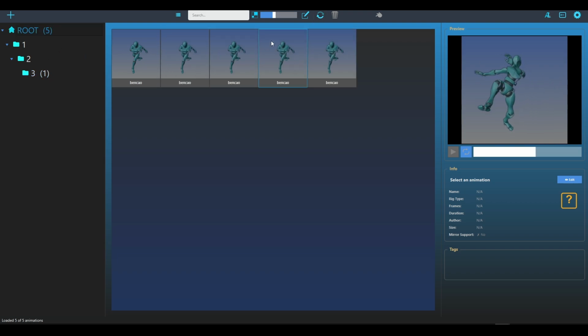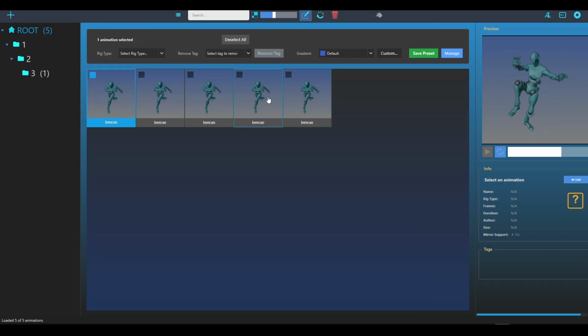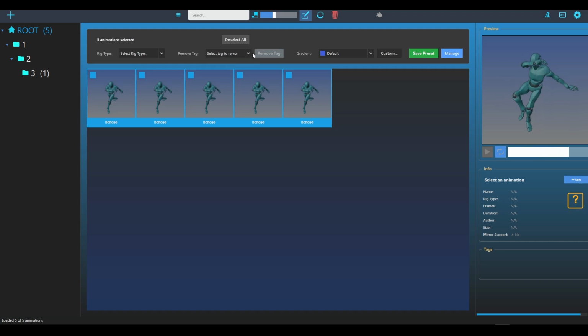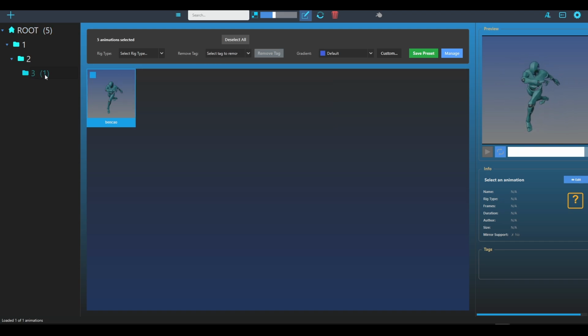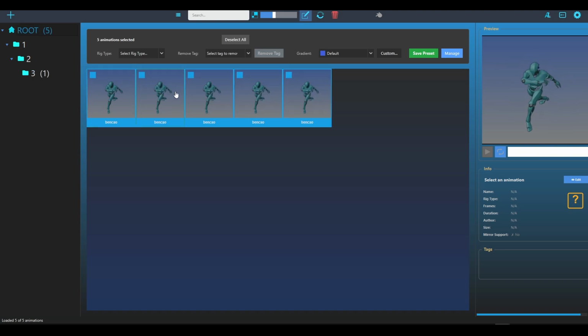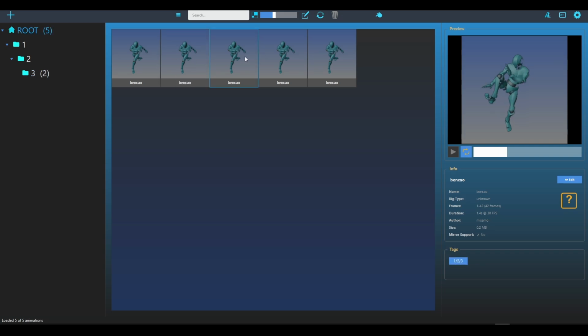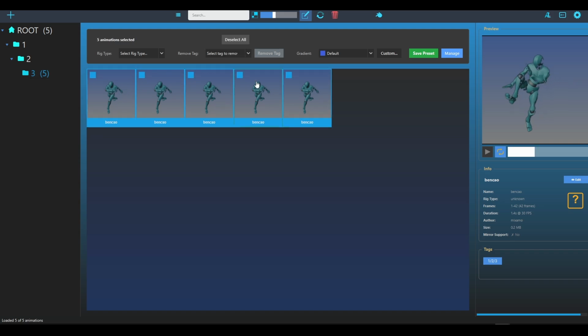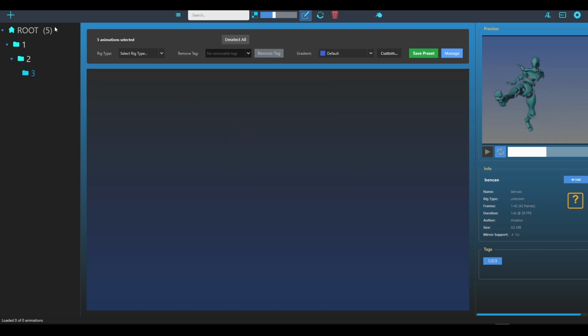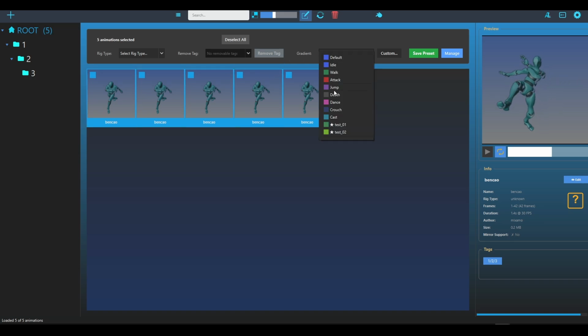Okay. So over here, basically I can select, then I can shift select. And then over here, I can change the tags, remove tags. So over here, let me actually add all of these to, yeah, I can't select multiple, but this is something that I'm still going to work on. But the idea is that if you're in a folder and you want to remove multiple tags, you can just go here and remove this tag all at once and it's going to get removed.